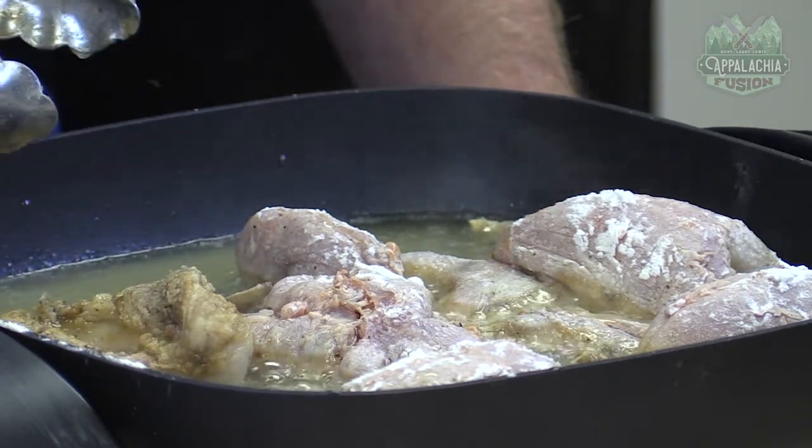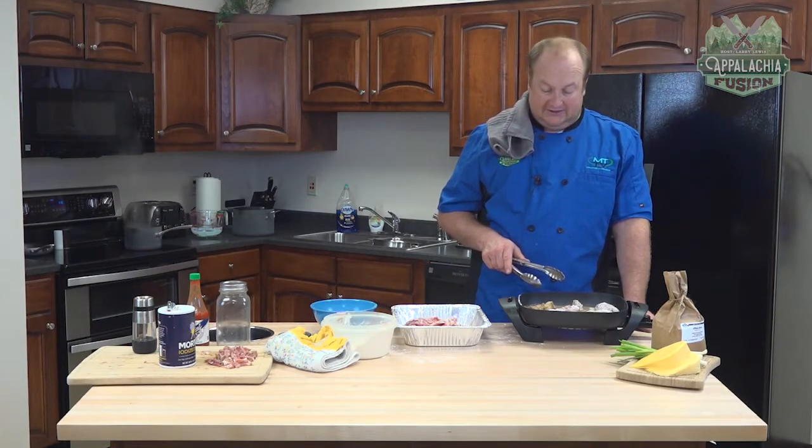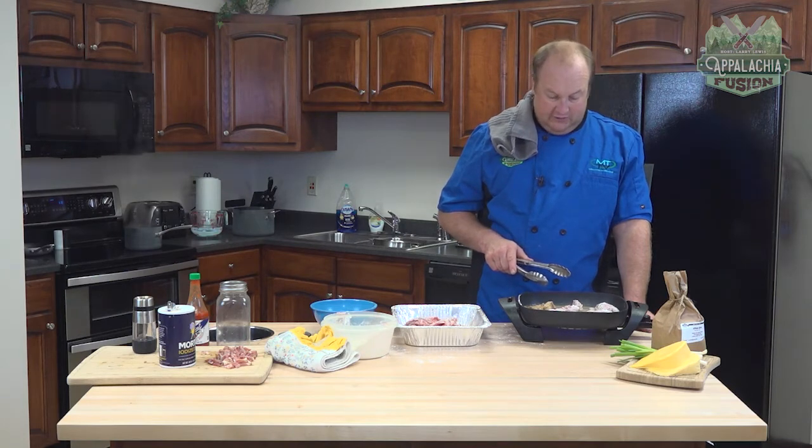Mama, she used to always, she didn't have quail or rabbit. She'd fry chicken like this in the morning, make gravy and biscuits, stuff with it. Such a good meal.